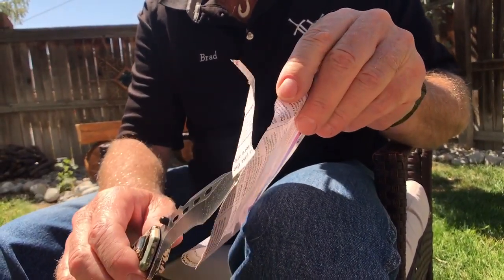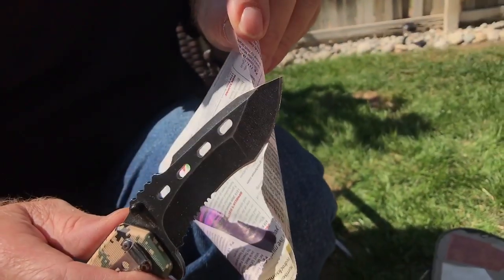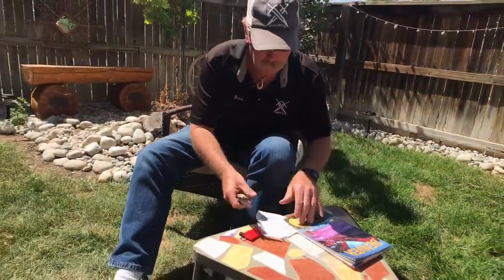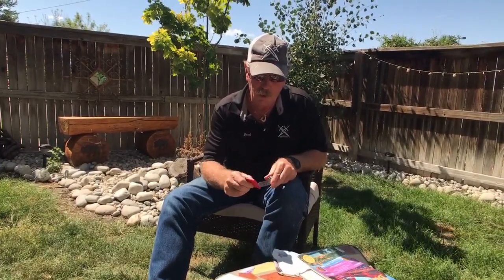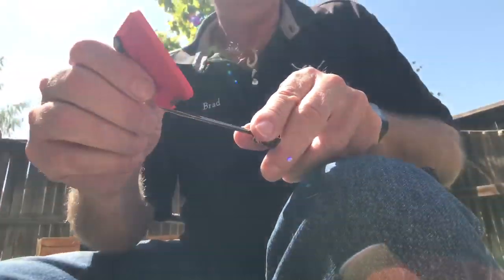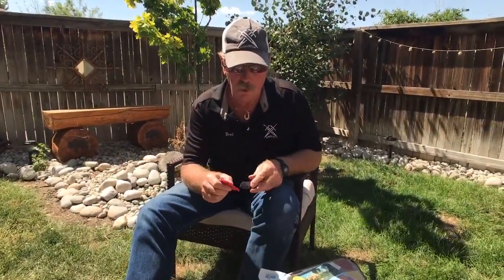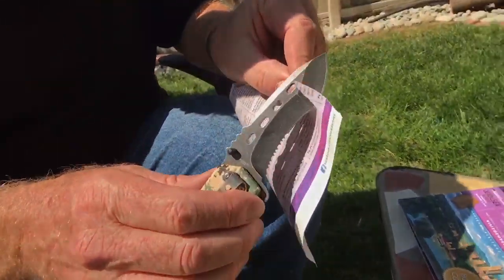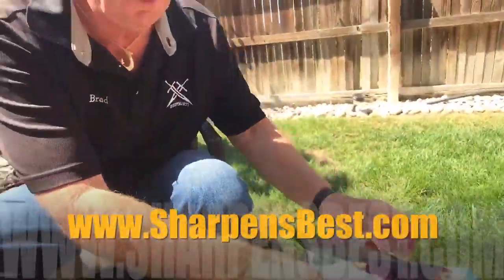That is such a difference — it cuts paper like that. Let's make it just a little sharper. You might be sitting there saying you can make your knife sharper than that, and you sure might — but you're going to have to do a lot more work and have some pretty expensive, really fine-grain wet stones. My sharpeners are the best out in the field where there's no electricity and no benches. You just pull this thing out of your pocket, start sliding it down the blade, and put it back in your pocket. No fear of it breaking — if you drop a wet stone on a rock, you're going to break it.